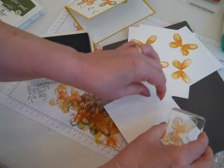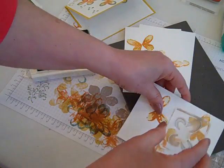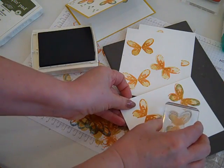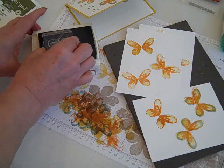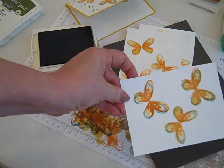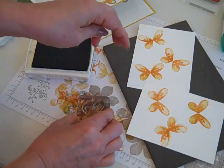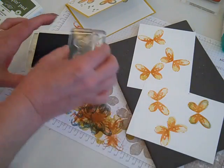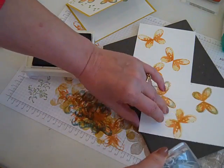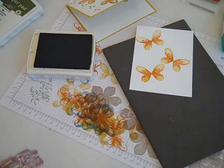I love this set. I haven't played with it for a long time, and it's finally summer or springtime here in Northeast Indiana. We've had kind of a not so great spring, but it's finally in the 60s and 70s, and just all ready for nature to be blooming and having pretty colors around. And I'm going to end up with 3 really pretty cards for spring to have on hand and ready to go.